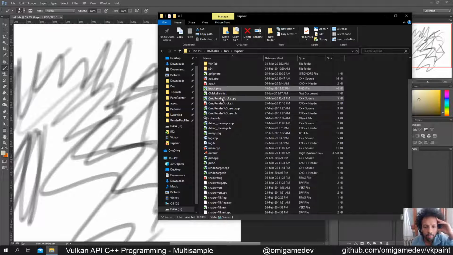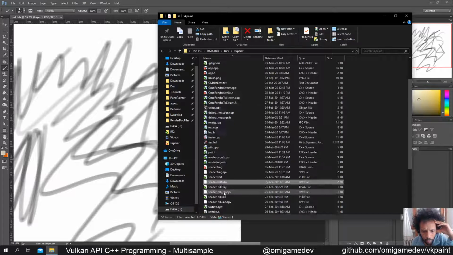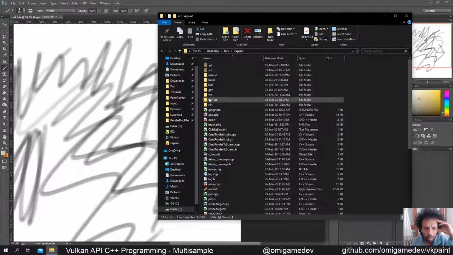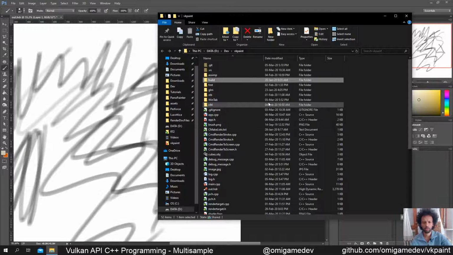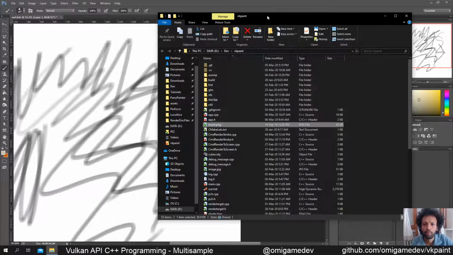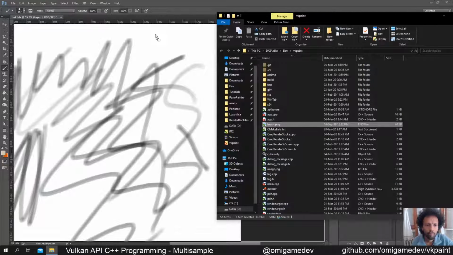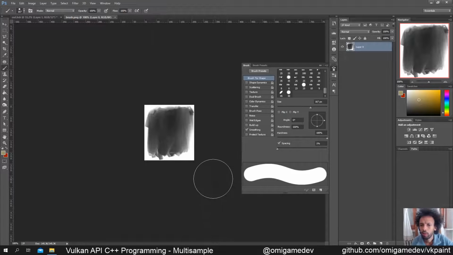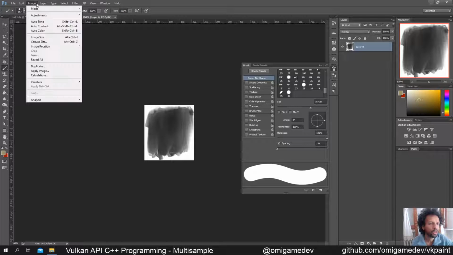Come on. Oh, here, no, not the Vulkan logo. Where did that end up? Oh, here it is. Brush. Why couldn't I see it? Here is the brush.